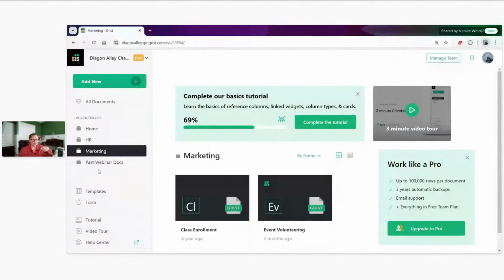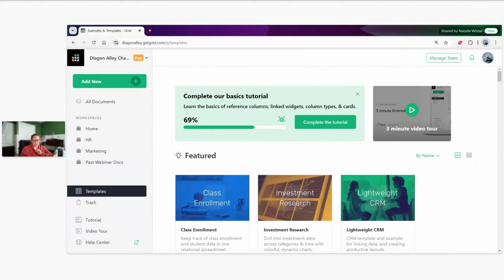So moving down the left-hand navigation panel here, we have a link to our templates. Again, this is from the home page. We have a link to our template gallery. Definitely explore it. We have tons of different templates from grocery shopping to a CRM, anything you need, probably in there. Definitely check it out. It's great also for just seeing how Grist can be used. If you're just new to us and just want to see what you can do, scroll through, open some templates, see what's there.